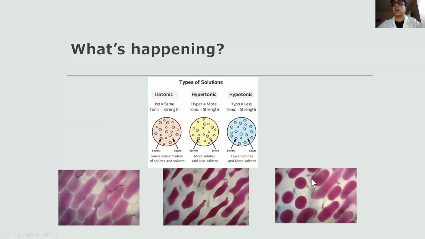So now, as you can see, the water that was outside, in higher concentration, comes back in, and now your cells become this round shape in this hypotonic solution. As you can see, some normalize, some become very hypotonic, but one thing to notice once again is the cell wall remains the same because it provides rigidity and protection for the cell itself.